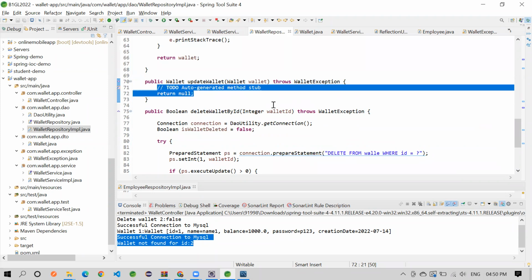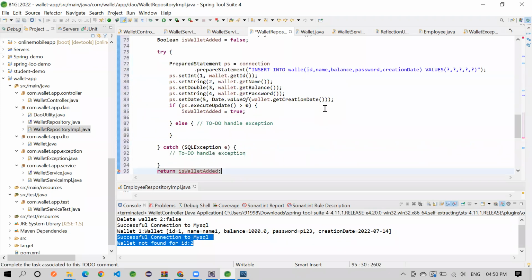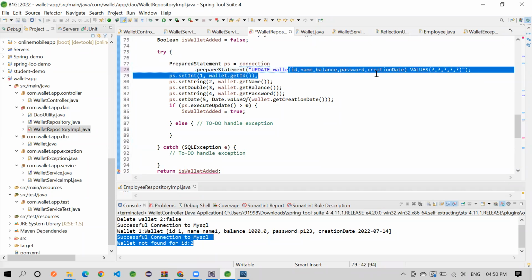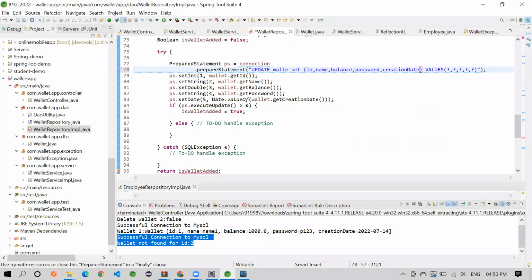I think all of you would have completed these DAO methods, correct, guys? Am I right? Guys, can I get your response?